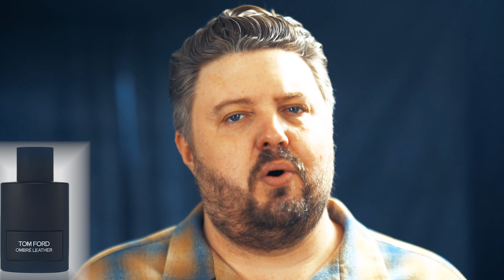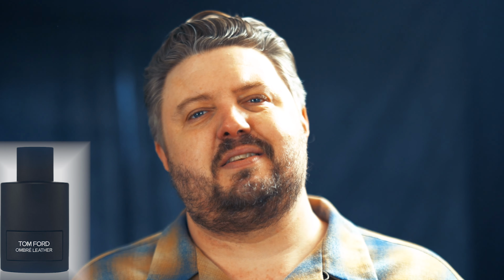All I get from this one is a typical leather note from Tom Ford. I would not call this a black leather. House of Matriarch's Black Leather 1 is way more black than this one. It's a soft brown, common leather. It's a nice accord that's in there. There's no way he's using real stuff. On top of that is the Tom Ford accord, the same accord that's kind of in Oud Wood without the oud animalic note, just that soft Tom Ford accord that everybody loves.